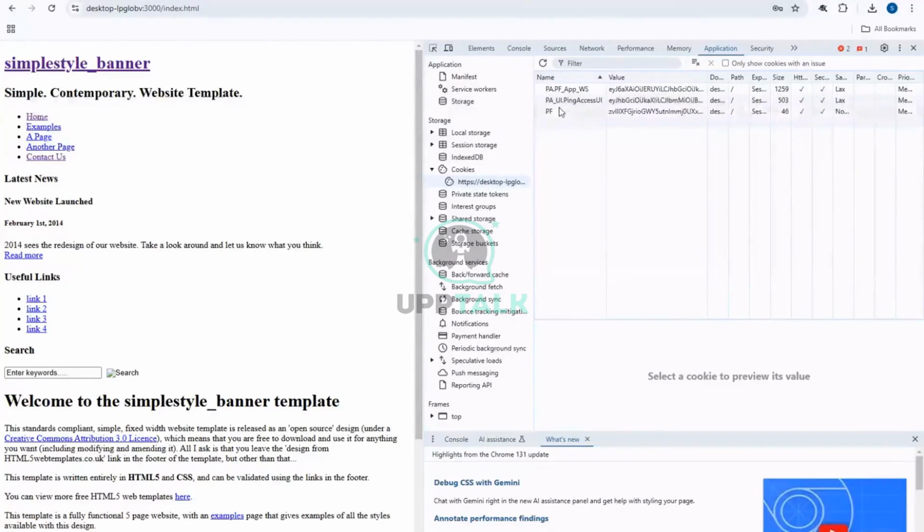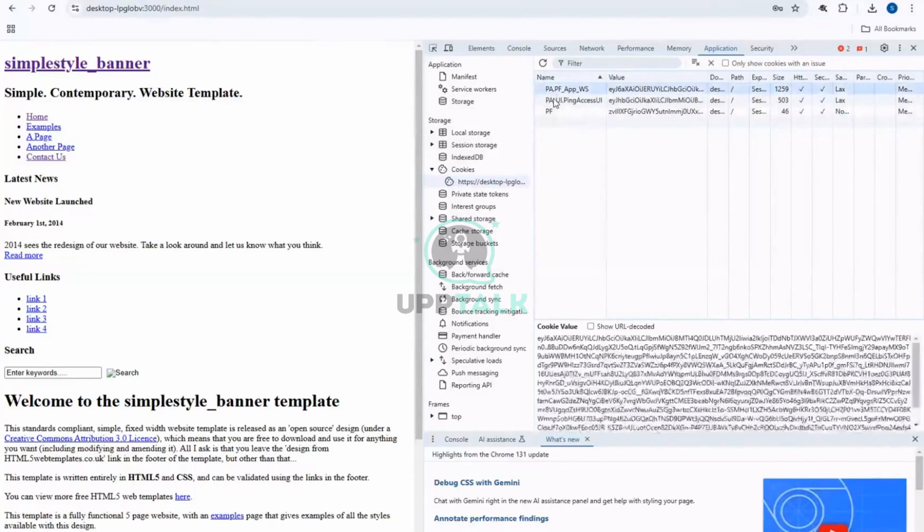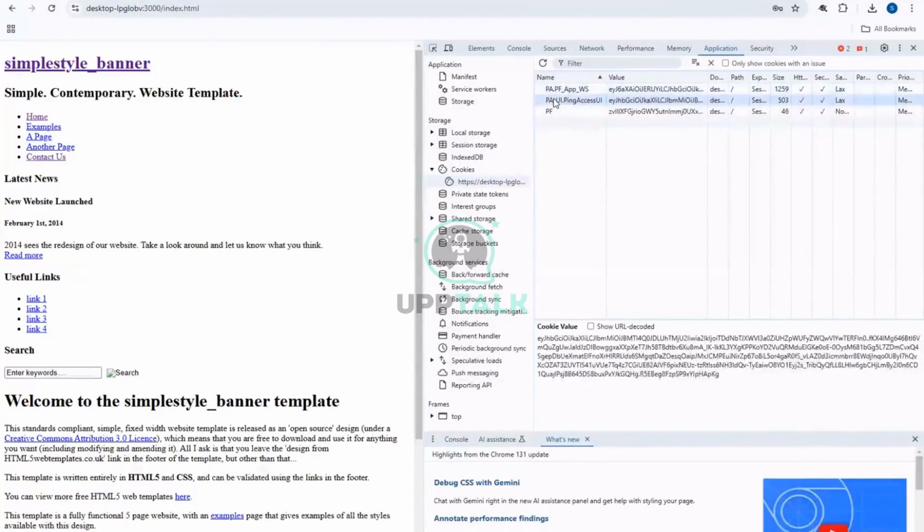I understand the PingFederate cookie. What is the difference between the PA and this cookie? No, PA, that is for the client ID which you have created, PingAccess underscore UI. That is your full PingAccess cookie. A PingAccess cookie in the sense that it will have your PingAccess authorization settings and other stuff.